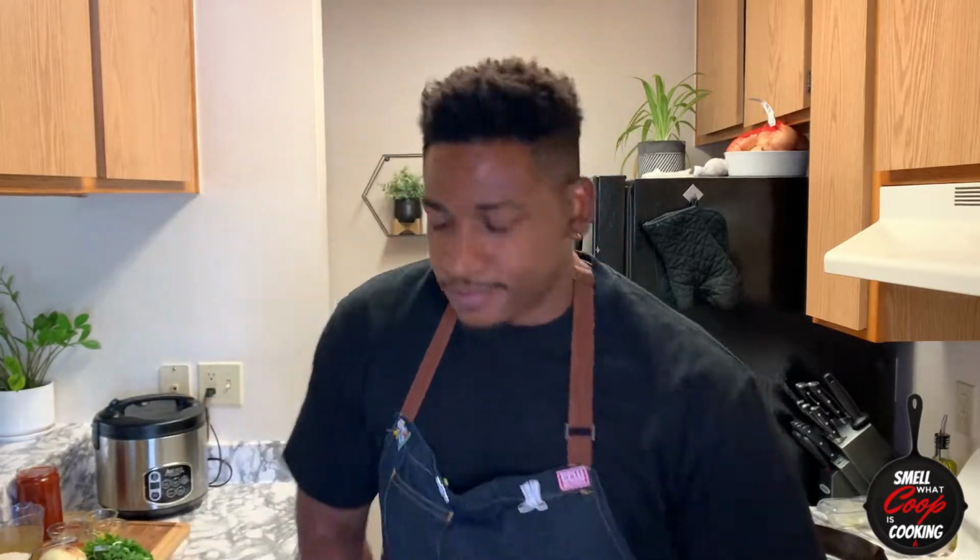On today's episode, we're going to be making Mexican-style rice. I pair this Mexican-style rice whenever I'm making any kind of Mexican food, whether it's tacos, enchiladas, burritos, tamales, any type of Mexican food. It's a tried and true recipe that I've been making for years. Super simple, super easy. I'm going to show you guys exactly how to make it today. Let's go.